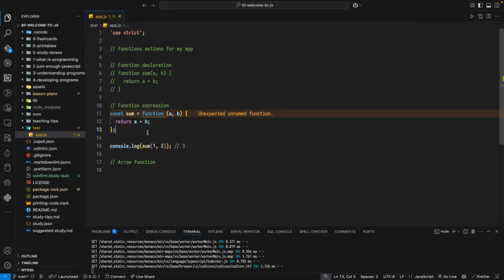Is the idea clear? I don't really understand the difference between when you make a name for the function and when you store it in the variable. Isn't it the same idea, or even when you call it, it's the same? No, it's not the same. There is a difference between these two cases, especially between the function declaration and the arrow function here.